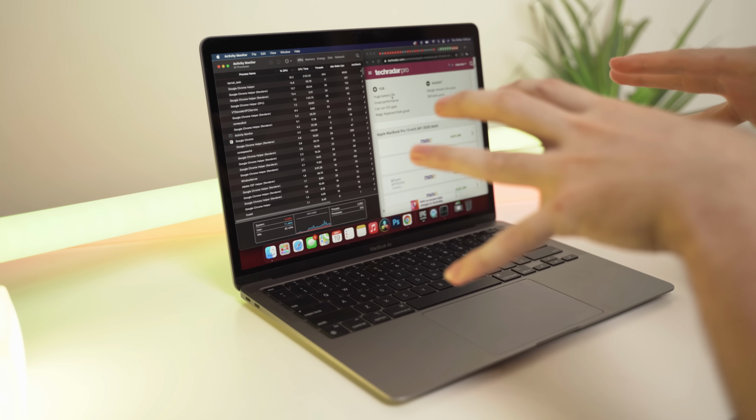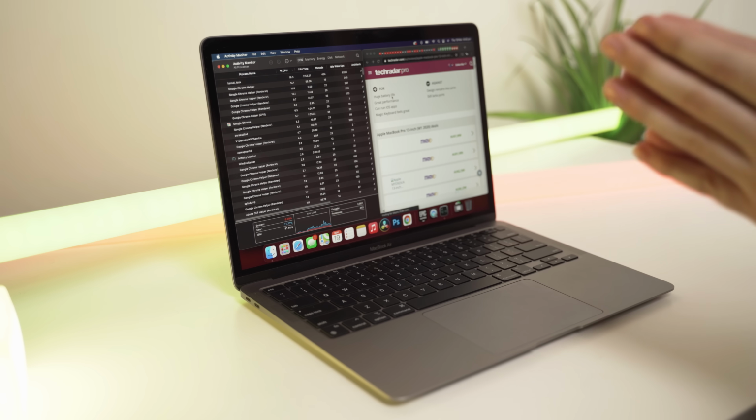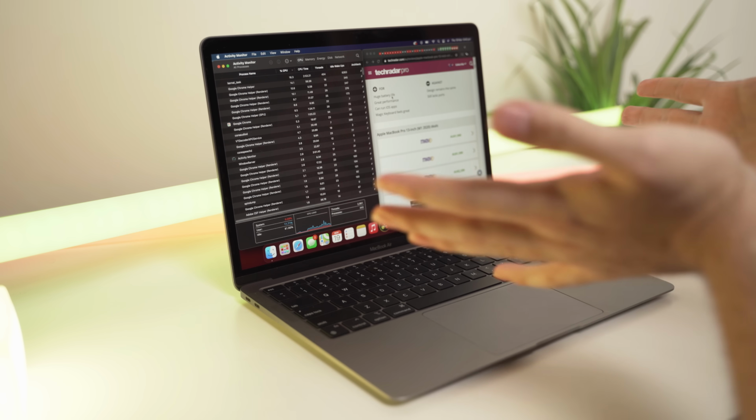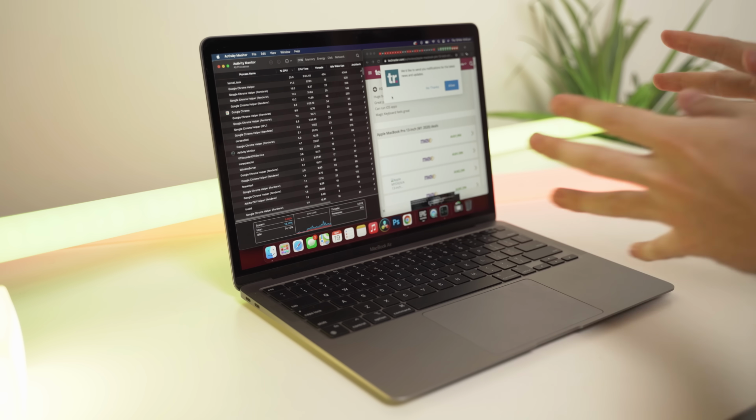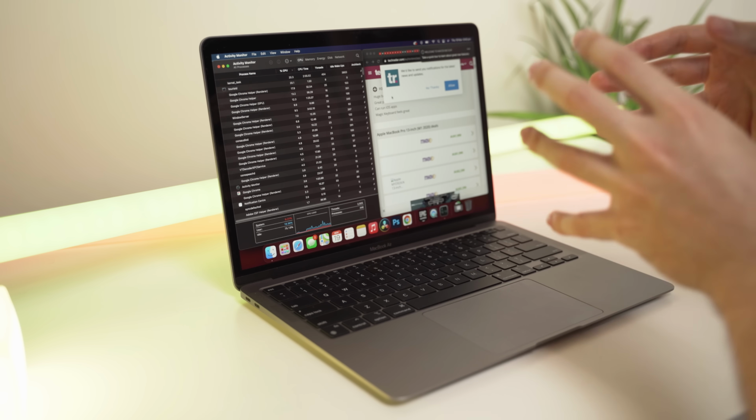Okay, so it's been about 10 minutes now, so I feel like it's time for me to report back what I've found. So, really good experience. There was really no slowdowns. It was very quick, a lot quicker than the old version of Chrome that wasn't optimized.